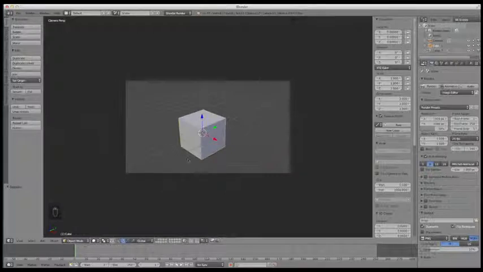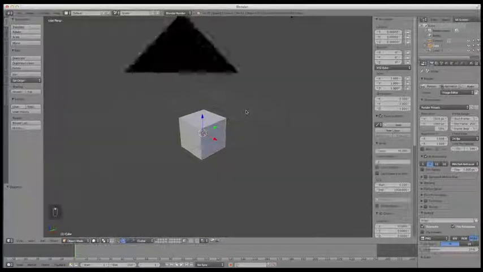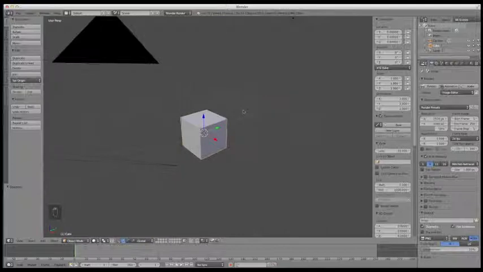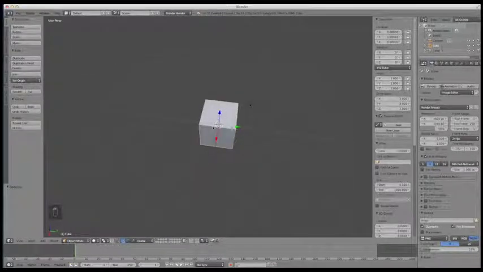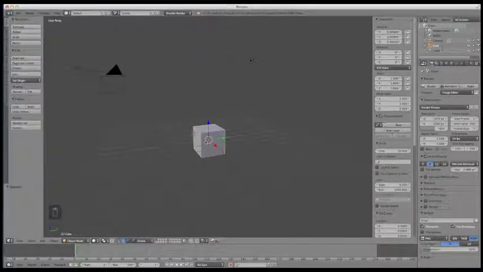It'll give you a preview of what it'll look like when you're ready to render, just like that. And even though I'm within the view of the camera here, as soon as I middle mouse button and drag again, I'll jump out of that view, and now I'm back into the rotation of the 3D view. So pretty handy. You're going to be using that quite a lot as you get around. Once the program's open, just practice with your middle mouse button, dragging around, and set things up like that.